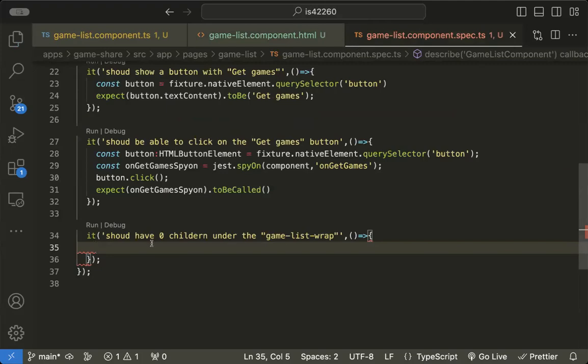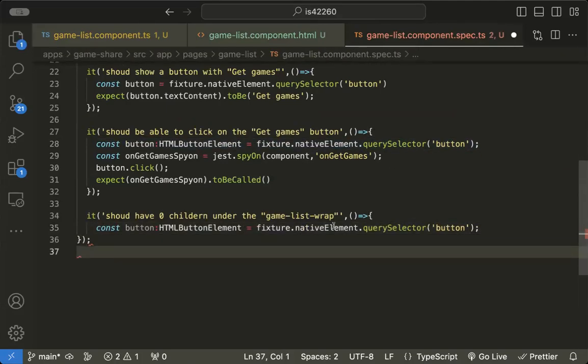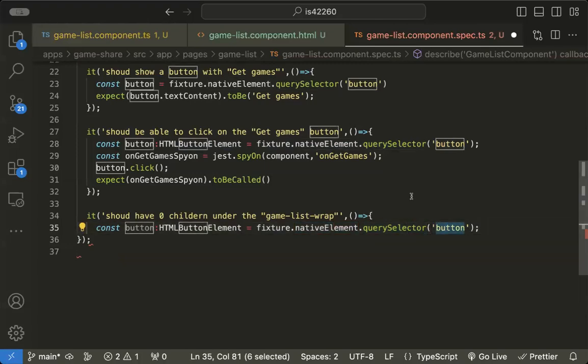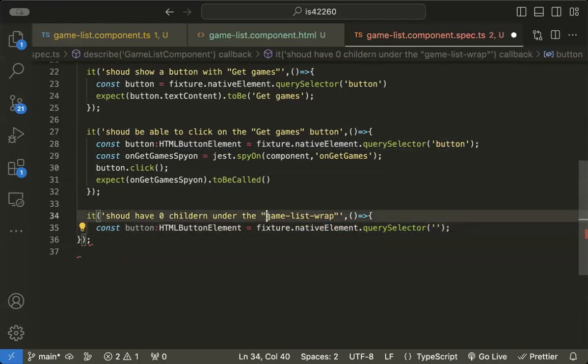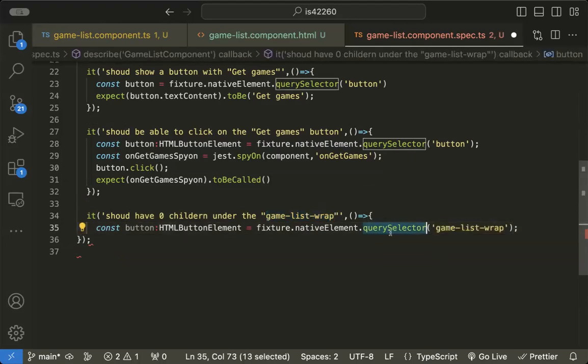So let's get that done. Fixture native element query selector. When we are using an ID, we can't give something like this. The query selector is expecting a div name or something like that. If we are referring to an ID, we can have a pound sign.